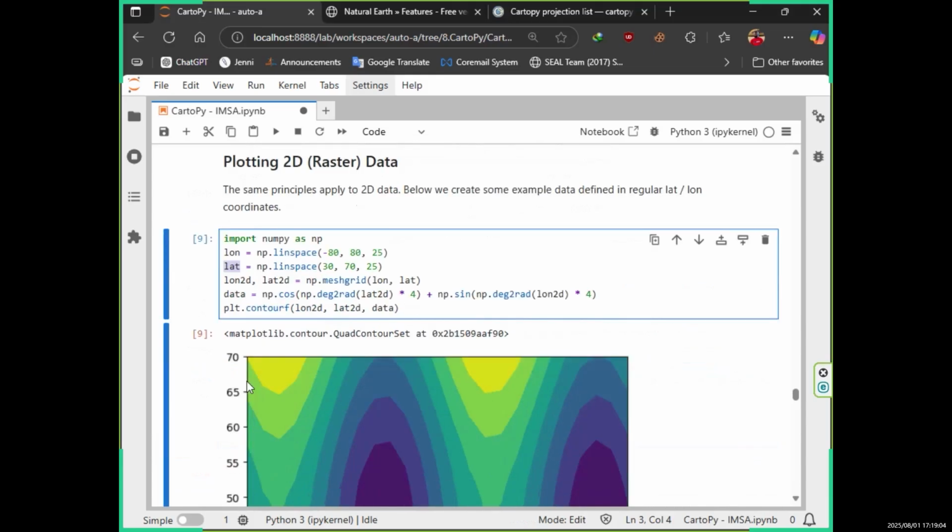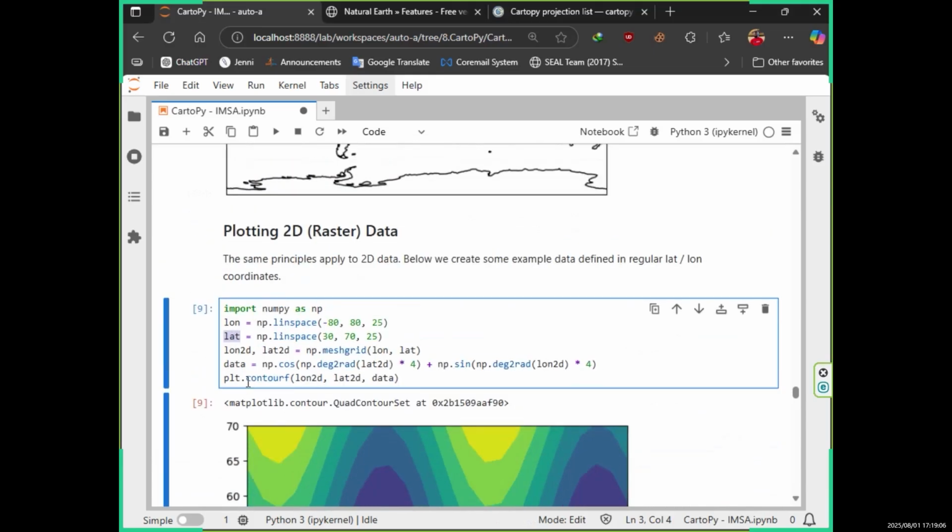If I have 25 values for latitudes and 25 values for longitude, what will happen? Now I am creating a grid. Just imagine a box like this. For this box, I am saying for latitudes I have 25 values, so it will create this kind of lines in the data. And then for the longitudes, I have 25 like this.